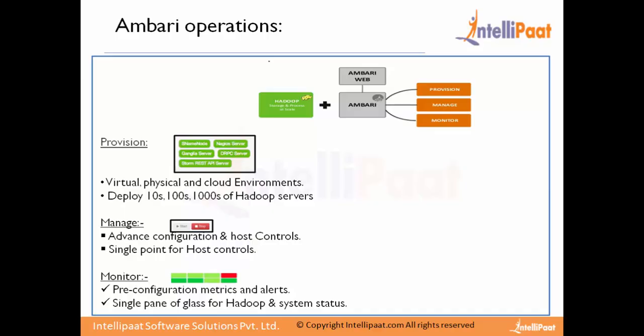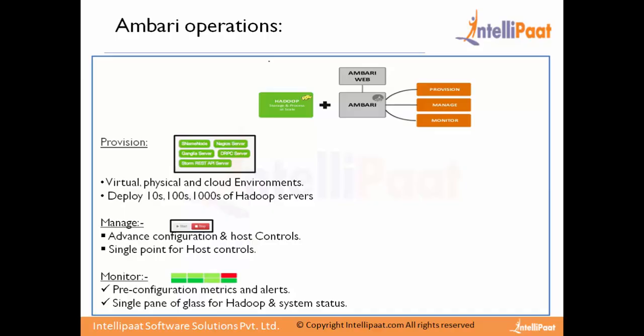Provision: we can provision different kinds of servers in the same cluster setup, like we can create a Nagios server, a Ganglia server, a secondary name node and all that. So Ambari is basically responsible for installing a Hadoop cluster irrespective of cluster sizing and number of nodes. Ambari uses REST APIs to automate installation of the clusters, and it also automates the configuration of the cluster very easily through the web front.